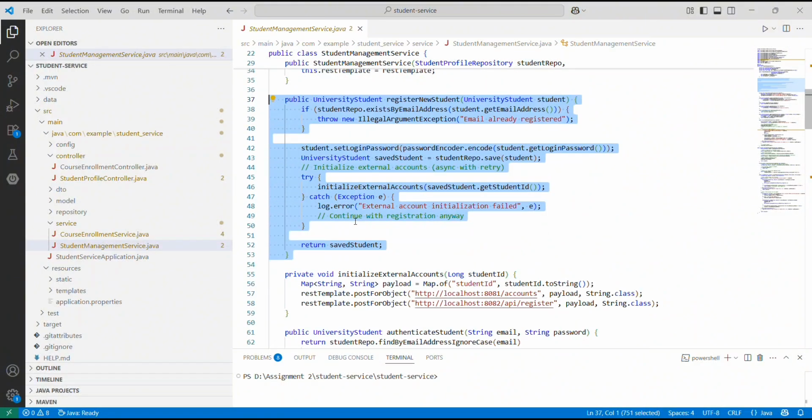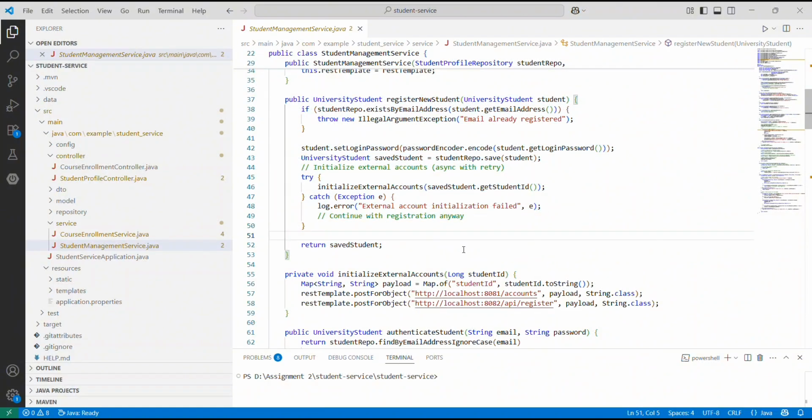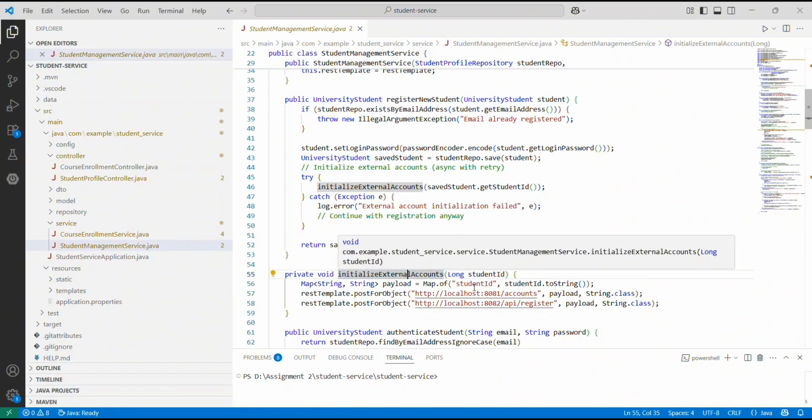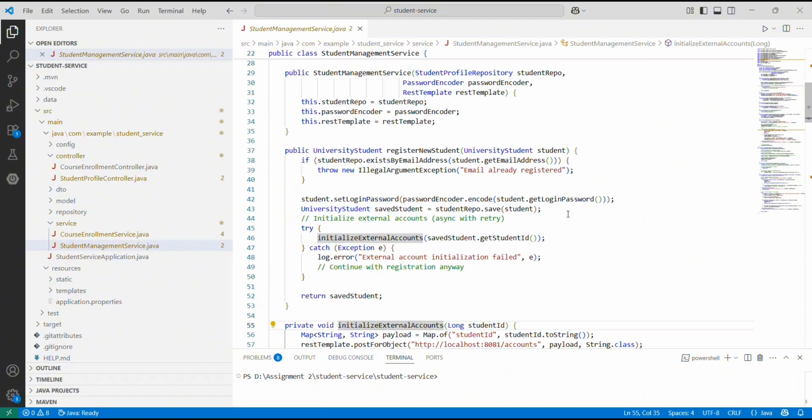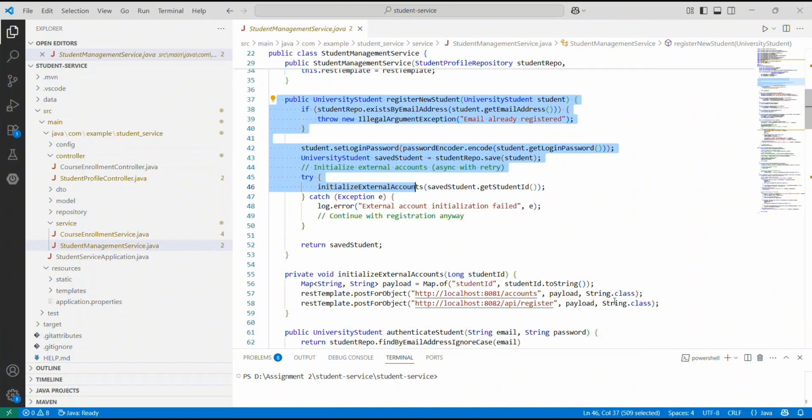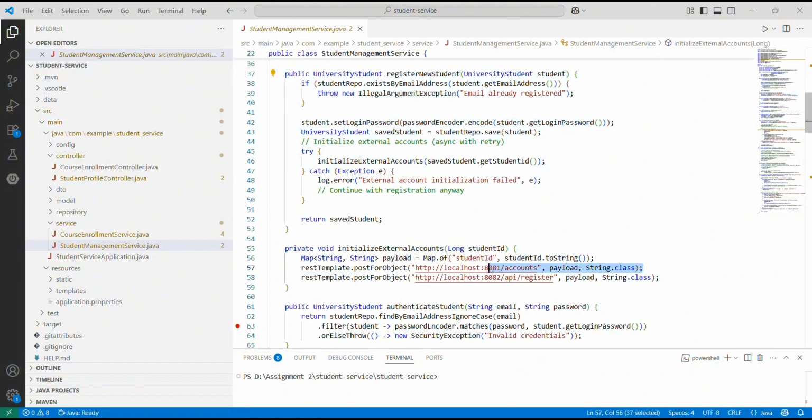Additionally, when this student is created in the student service, it also creates in parallel the student accounts in the library service and also the finance microservice.